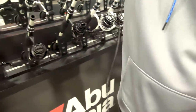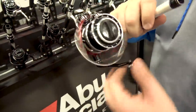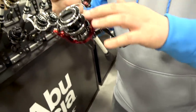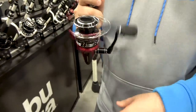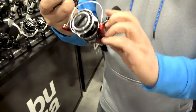And we will go down one more step to the Rocket 30. I don't think this is going down. I think it's going way back up in price again. I know it's a higher gear ratio spinning reel, and I could definitely feel that every time I give a little bit of input, it wants to keep going. So it's got a little bit more inertia to start up, but it keeps on going.